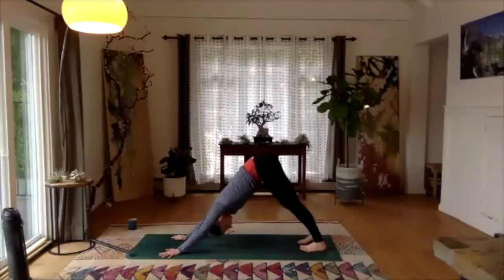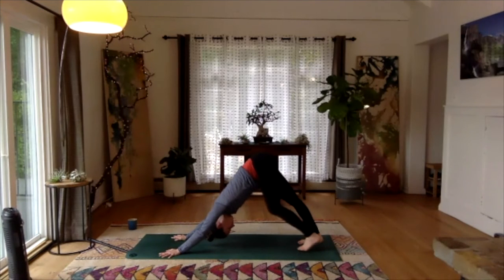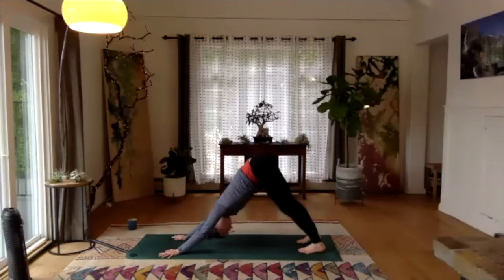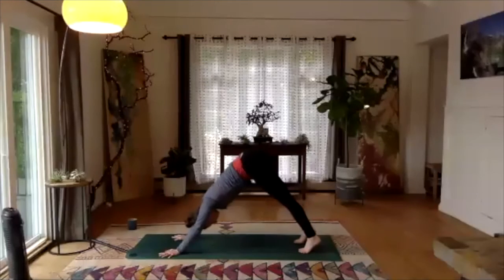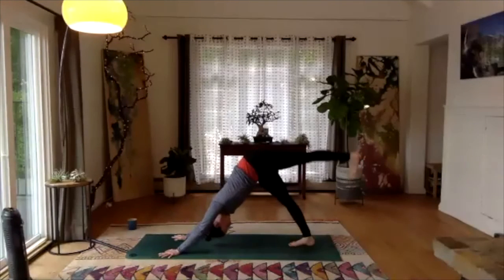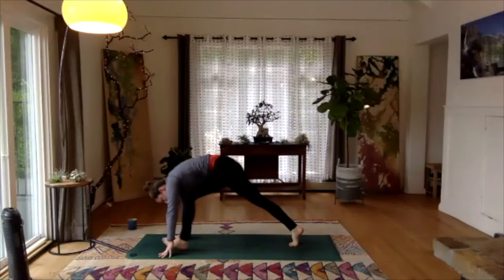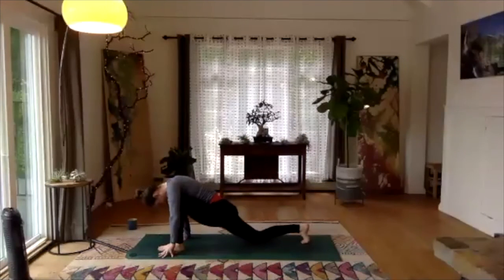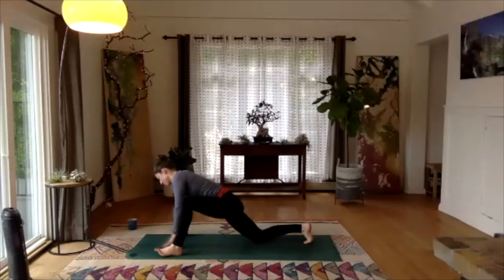Otherwise, you just hang out and let down dog work its magic. Elongating through the front and the back of your chest and of your back around your spine. Good. Lift your left leg. Step it forward. Low lunge. Step your right arm to the right. And curl your heart.